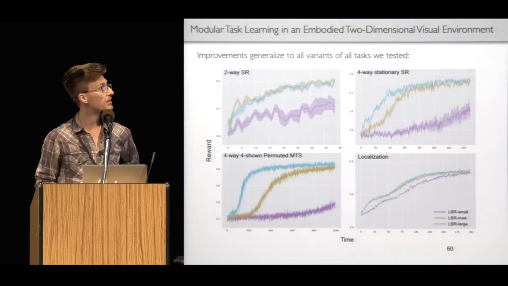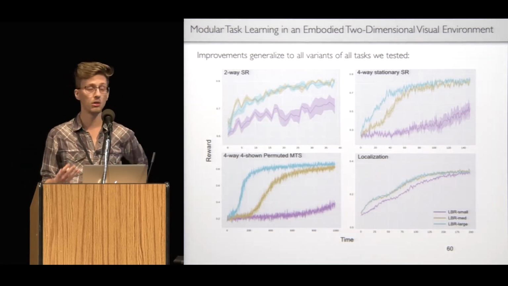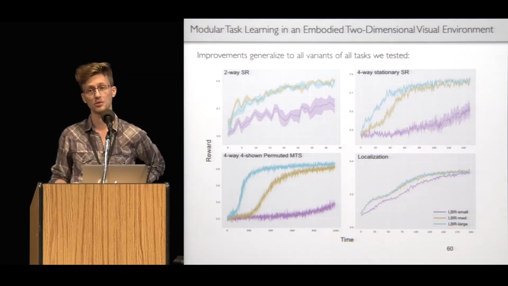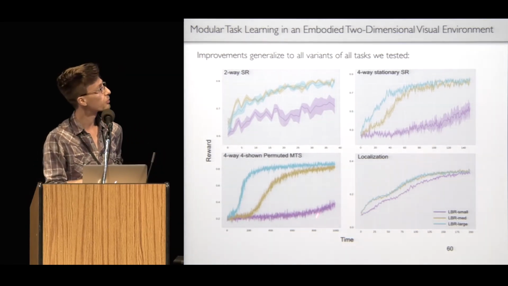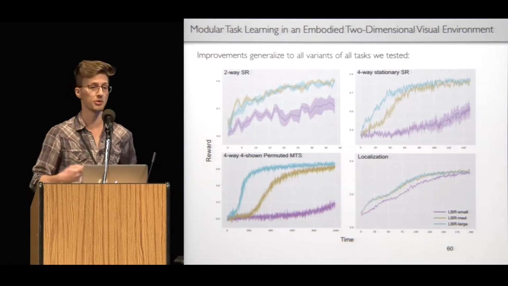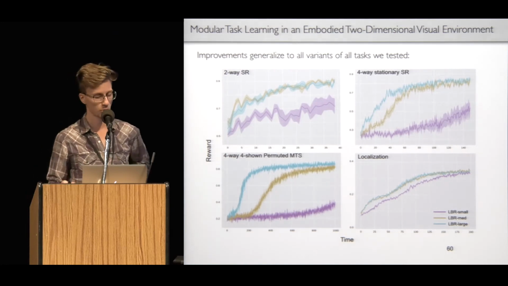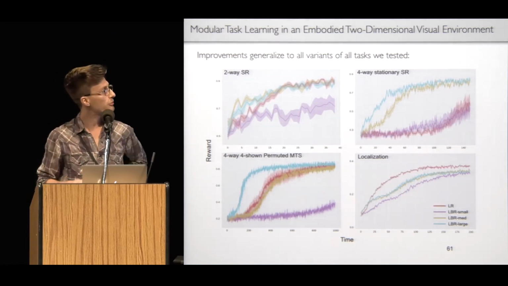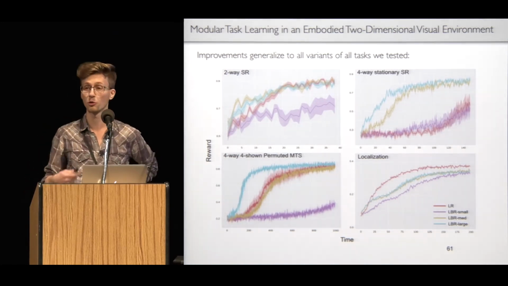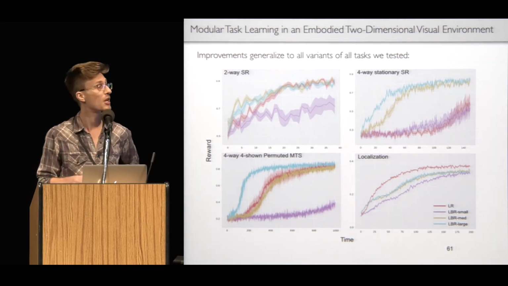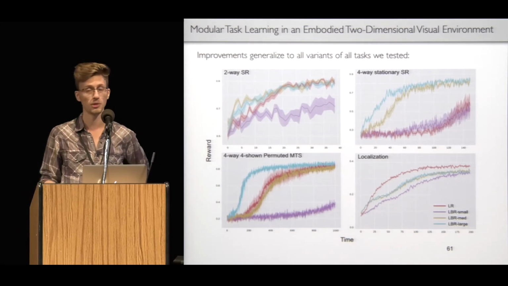So we tested the late bottleneck in three sizes: small, medium, and large. Small is going to correspond to the same size as our early bottleneck modules, but we see that it really has some trouble converging. The large version, however, that one seems to do pretty well, so that's sort of as expected. But just by reducing down those visual features early on, the LX can start to outperform in some scenarios, but it also seems like it sometimes has trouble.